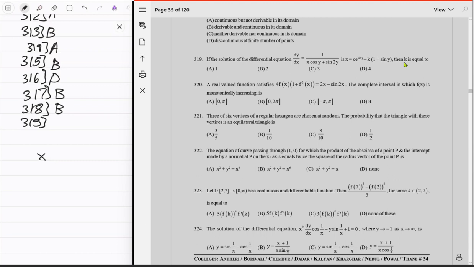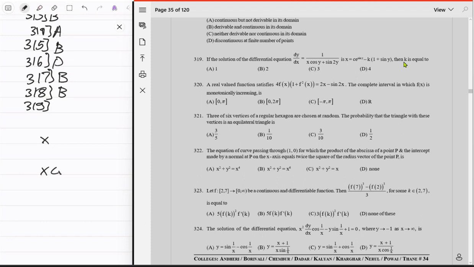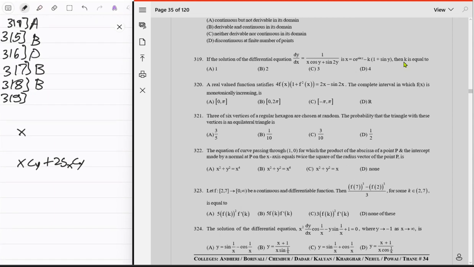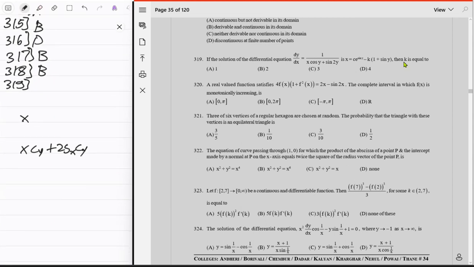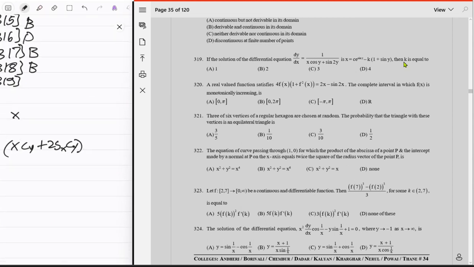So we need to get rid of that somehow. Cosine y we can take common. Yes, you can, but how is this actually going to help? I don't know. Not good. Think. x cosine y plus 2 sine x cosine y, and this times y dash is equal to 1 basically. Not going well. This is not anyone's derivative, I can't see it.